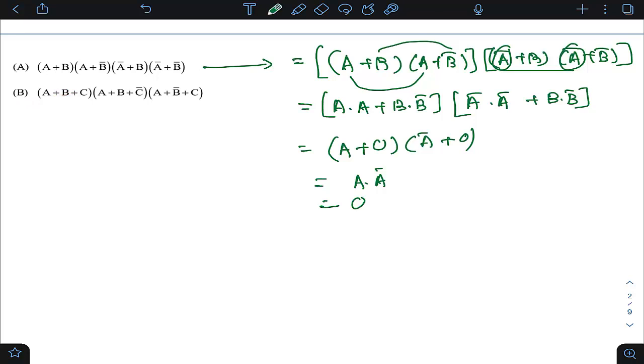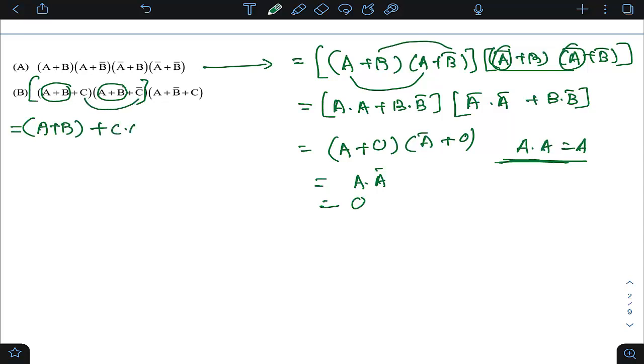So here, let me put a bracket here and here. You can have your own way to solve it. And here you see students, I can assume the first variable is a plus b, which is same in both of the terms. And second variable is c and c bar. So the answer would be, for this bracket, the AND combination of first variable, which is a plus b ANDed with a plus b. We have seen that a ANDed with a is a. Any variable ANDed with itself is always the same variable. So a plus b ANDed with a plus b is a plus b. Plus AND combination of second variable, c dot c bar. So this is what the bracket is.